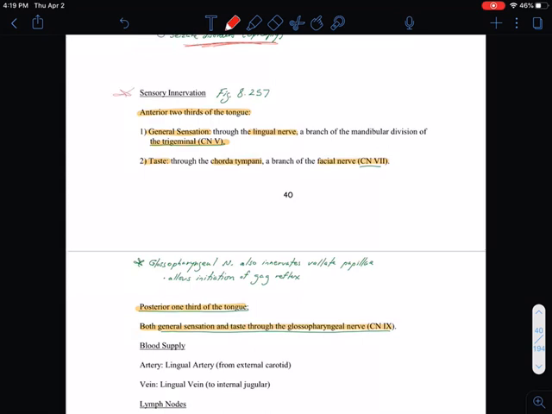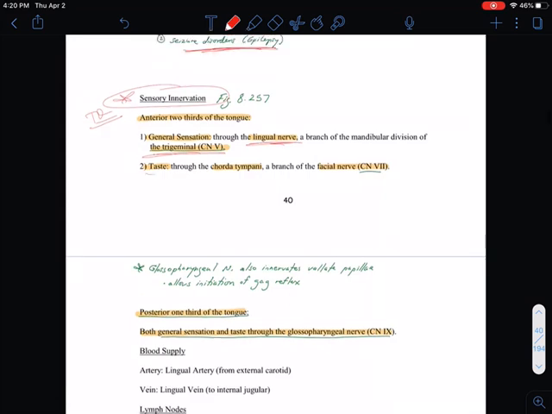Sensory innervation. This is one innervation we definitely want to talk about. The anterior 2/3 and the posterior 1/3 of the tongue have different innervation. Anterior 2/3 is coming from the lingual nerve, which is a branch of our trigeminal nerve, cranial nerve 5. This is where you're going to get taste on the anterior 2/3 of the tongue, and that is through your facial nerve and your chorda tympani. So general sensation is just the lingual nerve, which is associated with the trigeminal nerve, and then taste, also associated with the anterior 2/3 of the tongue, is your facial nerve.